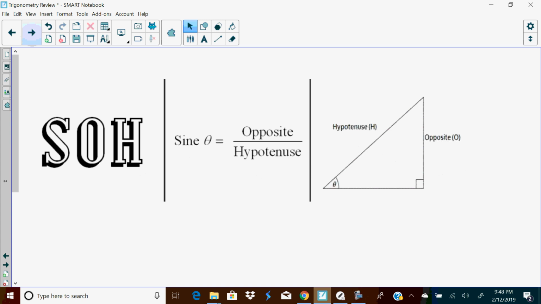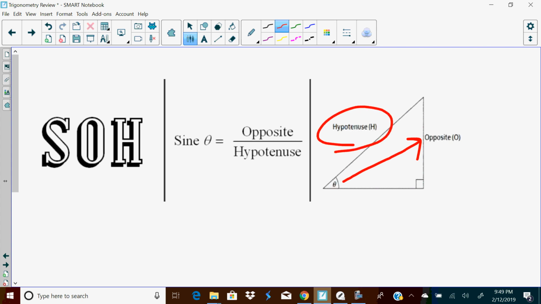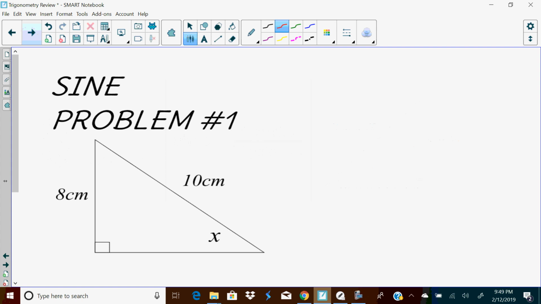So when we have a right triangle, we use something called SOHCAHTOA, or the sine, cosine, and tangent. And sine is always related back to the opposite and hypotenuse. So if I know the angle, I can find the sine of the angle, and it's going to be equal to the opposite over hypotenuse. So here's my angle, here's my opposite, and the slanted line will always be my hypotenuse. So if I have a problem like this, I don't know what x is, but I have the opposite of x and my hypotenuse, I can solve the problem like this.